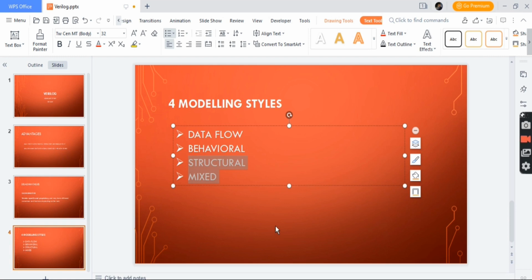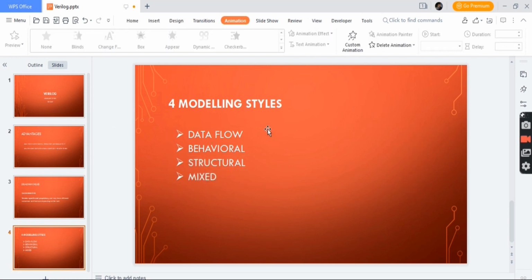For normal basic gates it's not good to use structural or mixed. So that's why we can go for other modules where you can see how to model your program by the structural method or by the mixed modeling style.